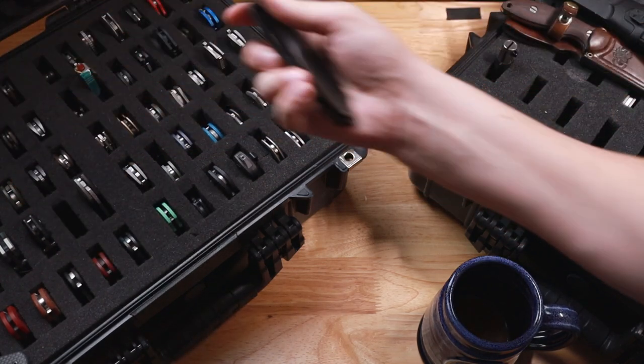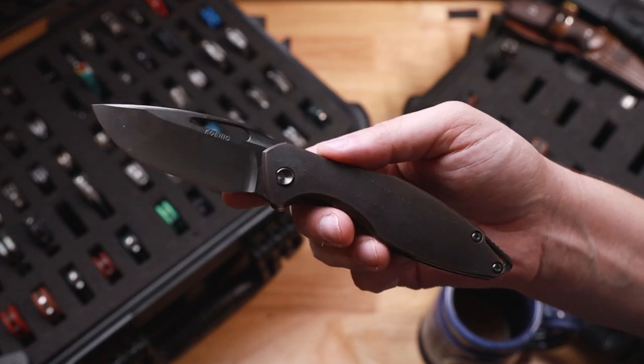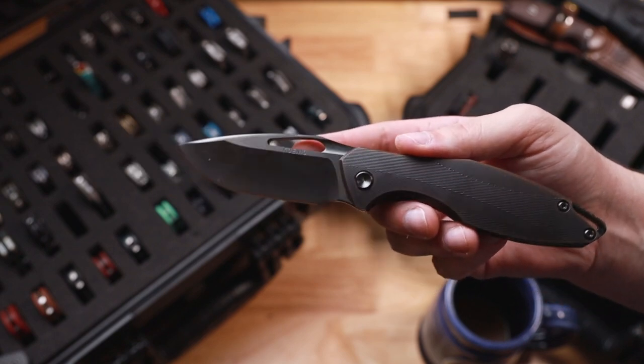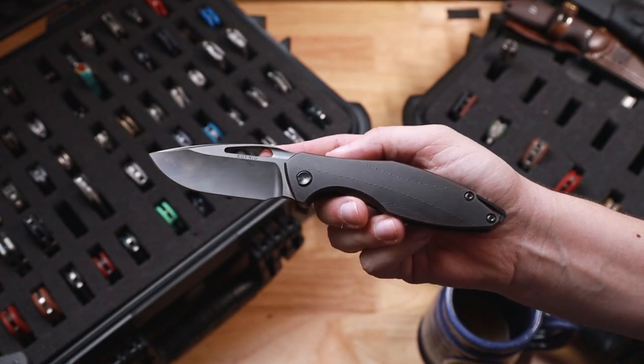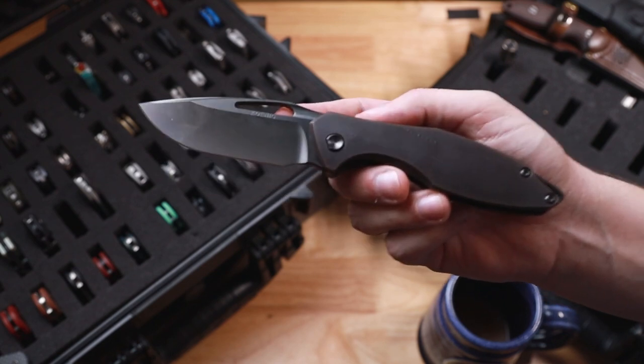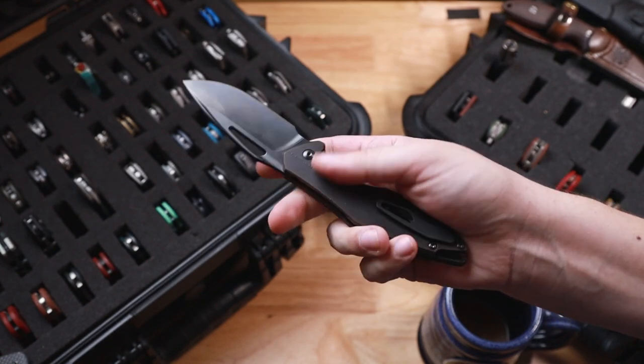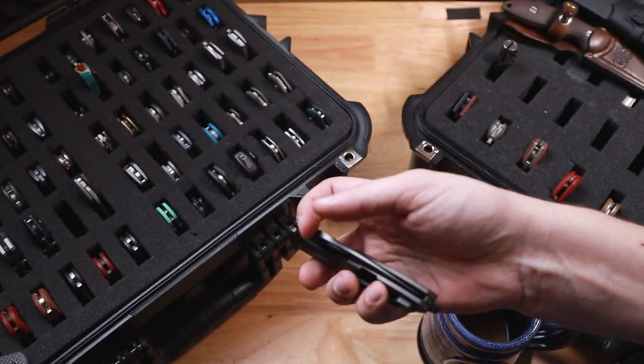After that is my Flipperless Arius. Now this is — I hope I can get it in the light for you guys — a bronze and bright wash blade. There were 14 of these made for Blade Show. One went to Tim Reeve, the other 13 were for sale. I managed to get one. Yeah, it's super cool. Really do like this guy.